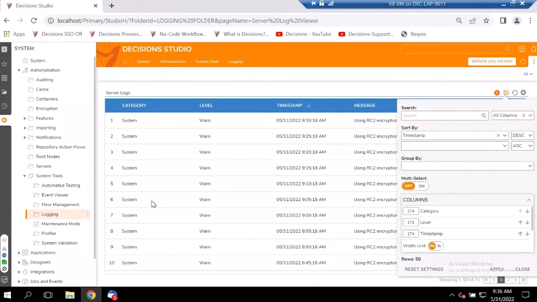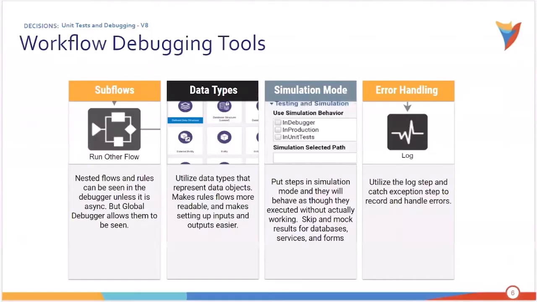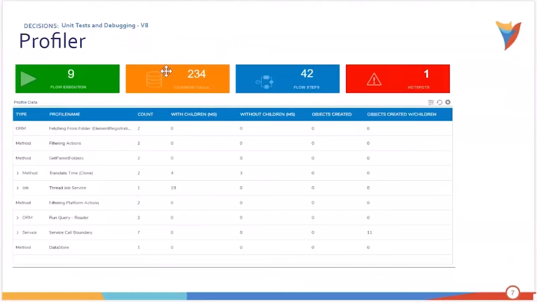Now we will be moving on to the profiler. I'll be switching back onto my slides. As you see, the profiler is a unique tool. The profiler allows us to see what flows are under execution, any of the database calls, and any hotspots that might have taken a long time to run or execute.